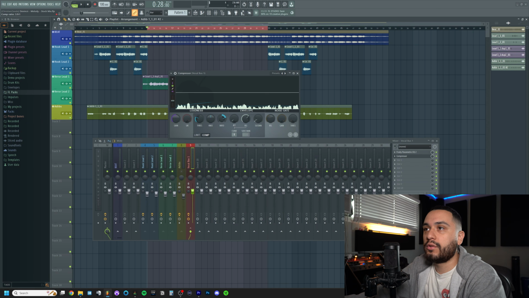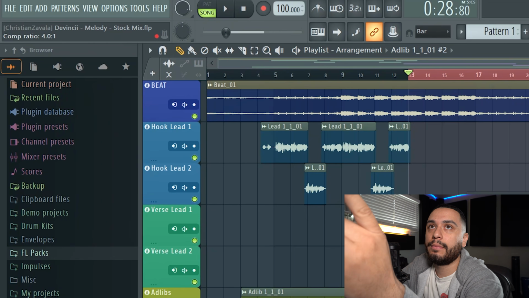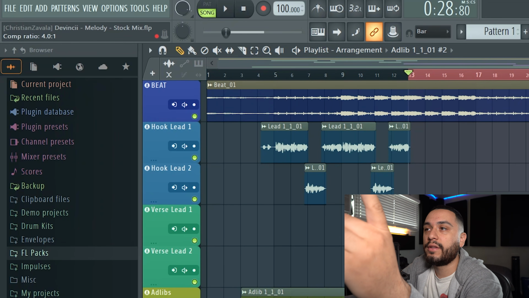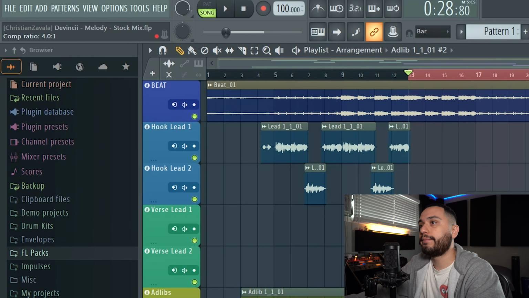And if you're confused as to where the numbers are on FL Studio, all you have to do is, when you're clicking right here, if you click and then look at the top left, you can see, when you move any knob for that matter in FL Studio, the value there on the top left, if you don't know where to look. So that's the value right there. So I'm using 4-to-1. Then we're going to hear this real quick. We're going to see how much it's doing.